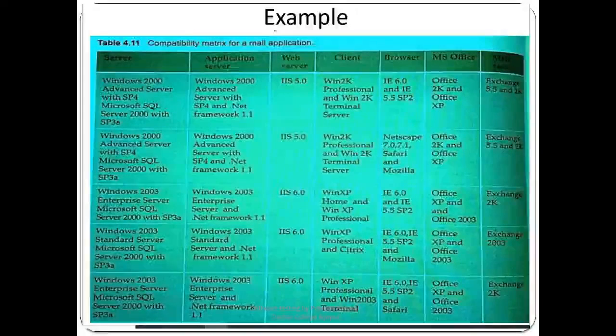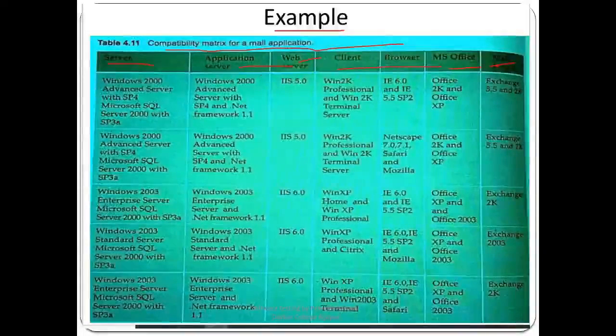See, this is another example: a compatibility matrix for a mail application. If you are designing the mail application, see the various servers you need here: application servers, web servers, client, which browser, which MS Office, and mail system.